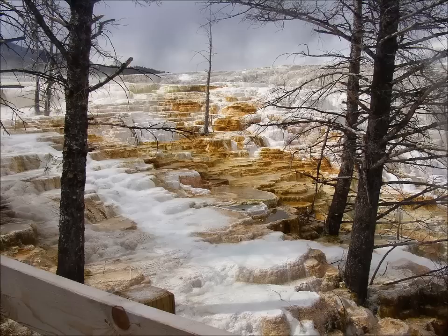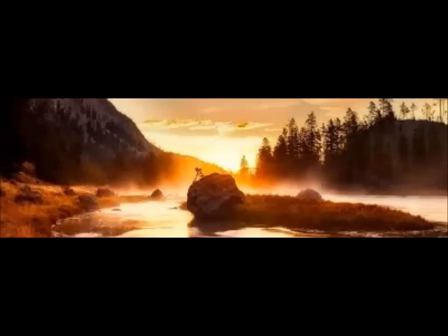Hebgen Lake is where the massive 1959 earthquake of magnitude 7.3 occurred, and we are still feeling the aftershocks of that earthquake in Yellowstone today. Most swarms are small, containing 10 to 20 earthquakes, and short, lasting for one or two days. But large swarms that contain thousands of earthquakes and last for months do occur on occasion.